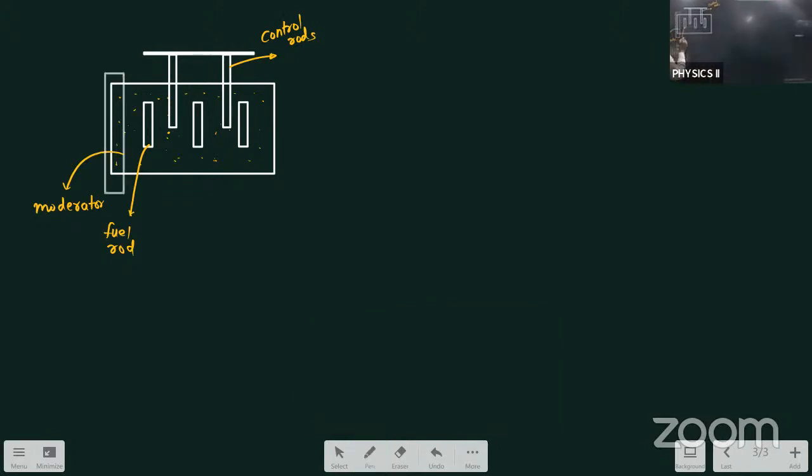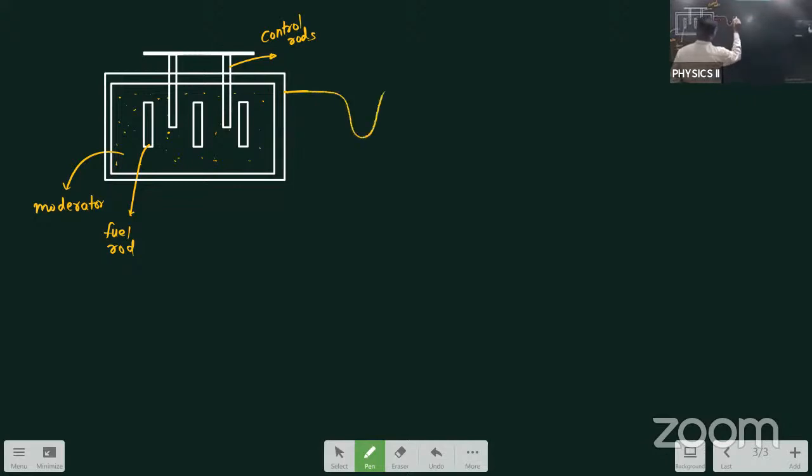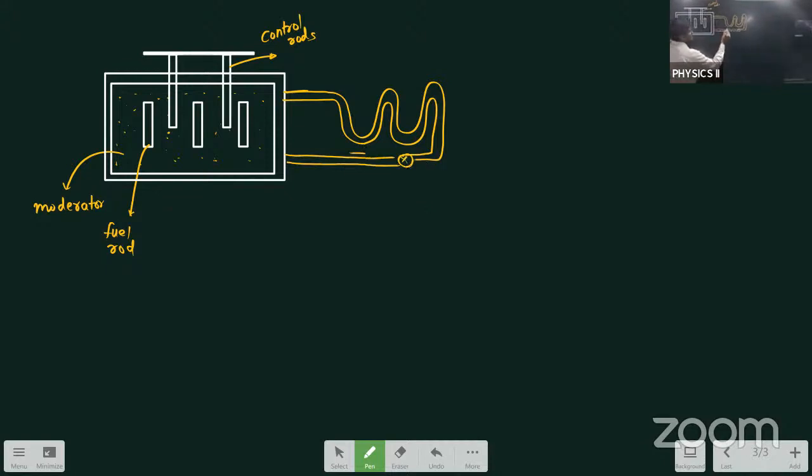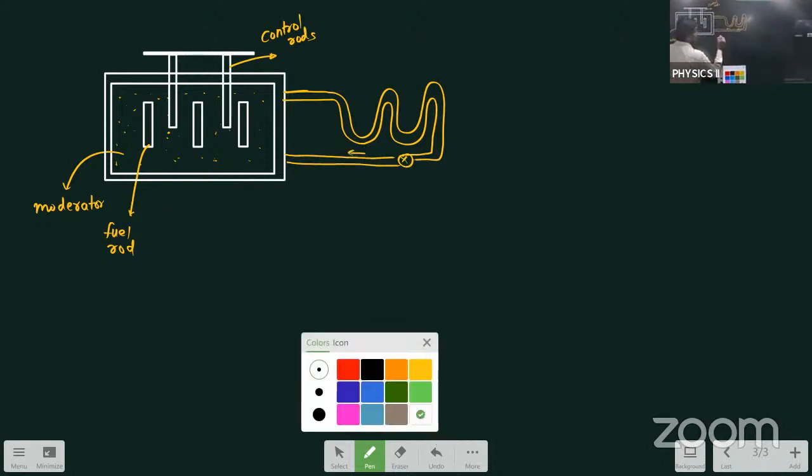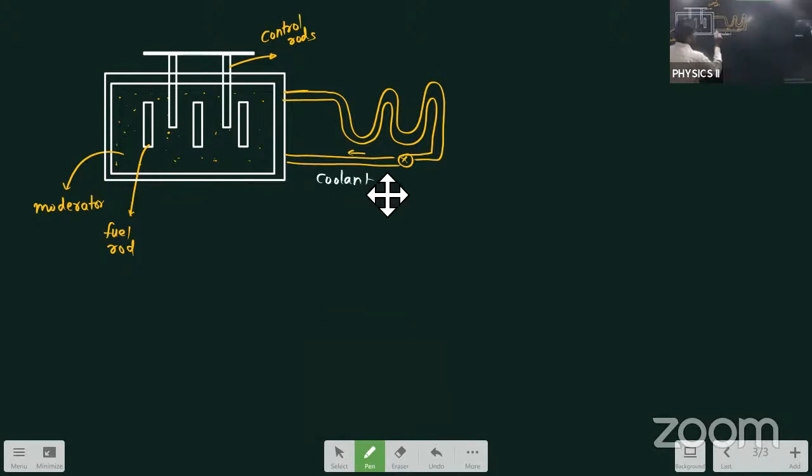Next, what am I doing? See here. Draw a chamber, something like this. From here, we'll be drawing some pipes. Here one pipe is there, which will be passing through a water bath. Again, this pipe is attached to a pump. Here it will be a pump. Again, this is connected to this nuclear reactor. Why are we using this pump? Why are we using this pipe? Because coolant is passed through this. This coolant will pass through this entire nuclear reactor and it will absorb a large amount of heat.